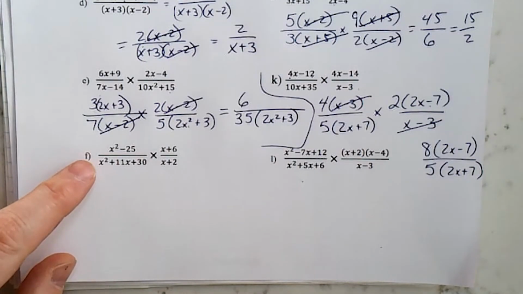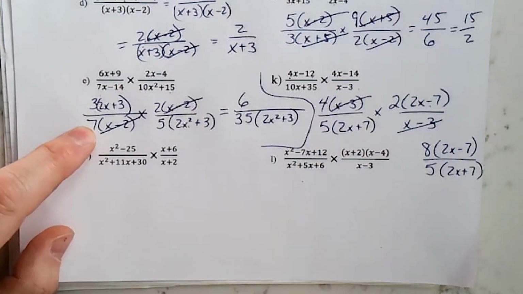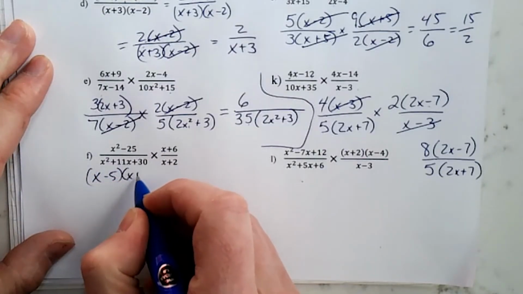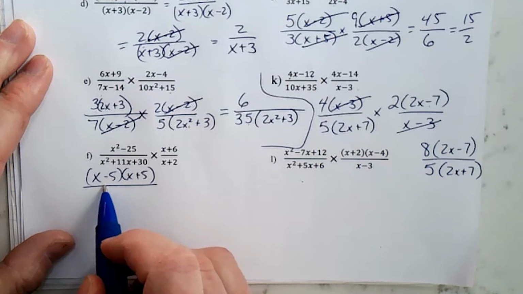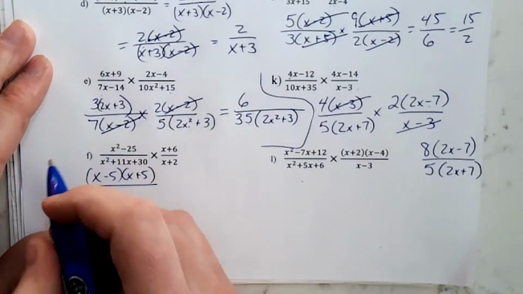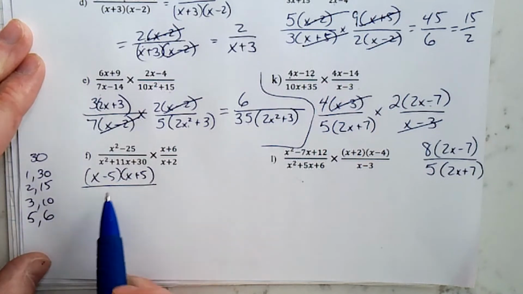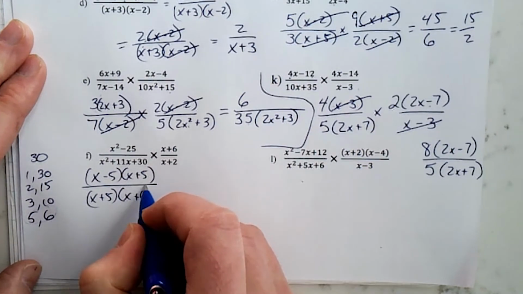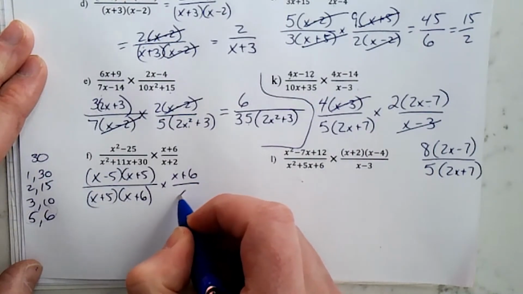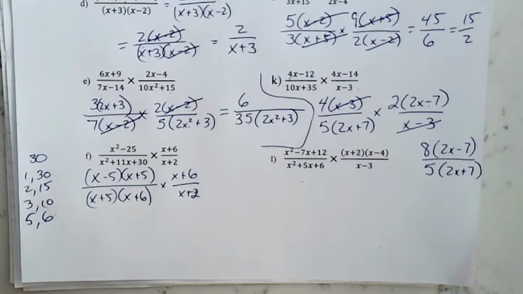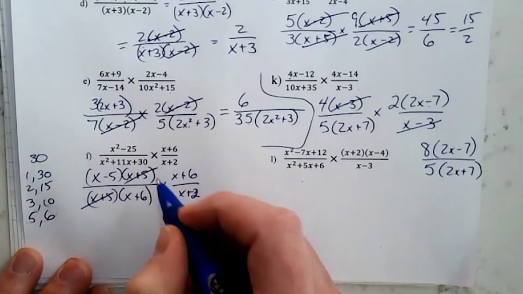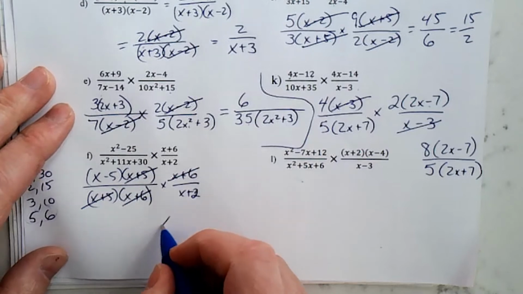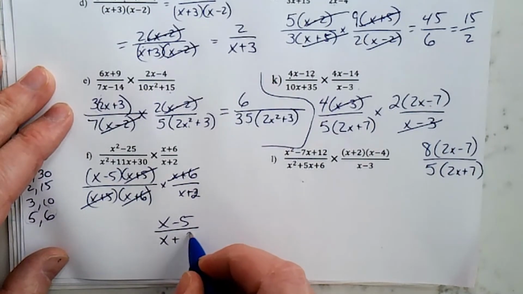So now we're getting into trinomials. We've got one trinomial, three binomials. So nothing matches, factor. Difference of squares, so minus 5 plus 5. Trinomial, 11, the only one is 5 and 6. So if I look through, 5s cancel, 6s cancel. These two don't match, so that's my final answer. X minus 5 on top, x plus 2 on bottom.